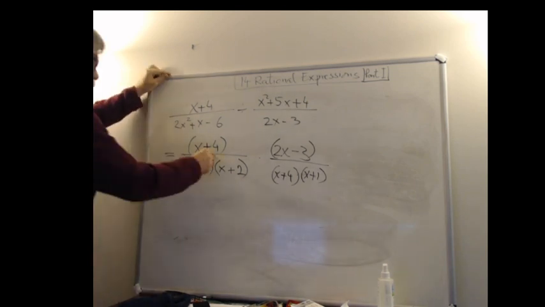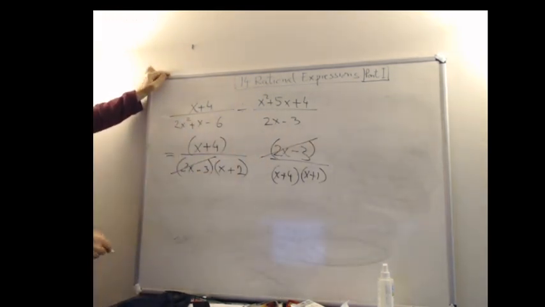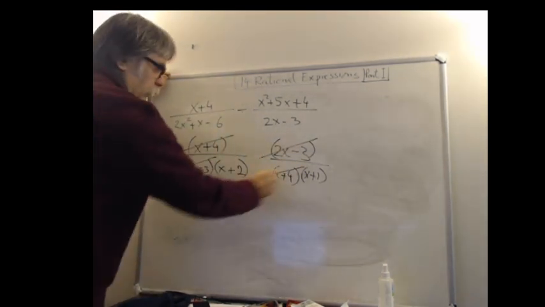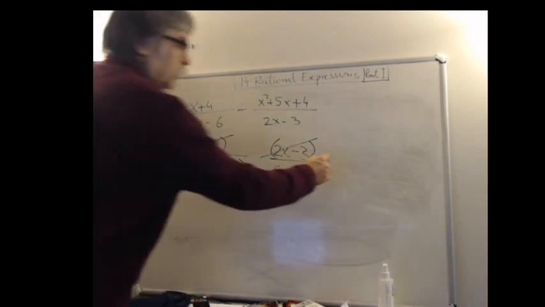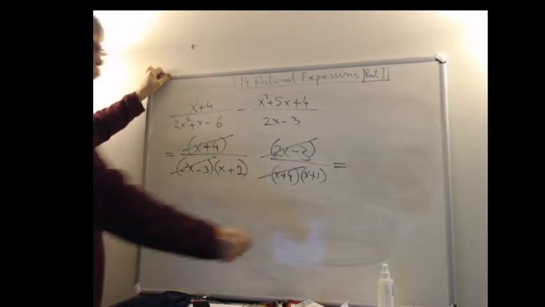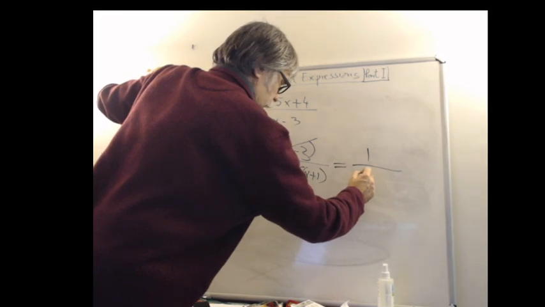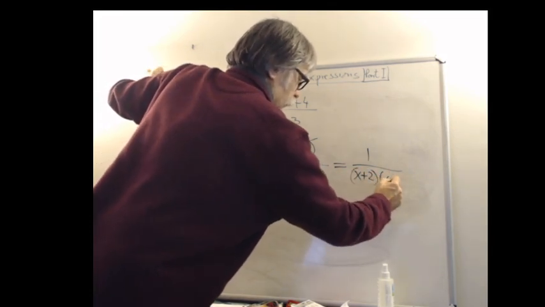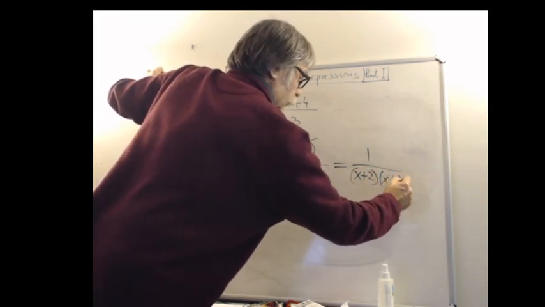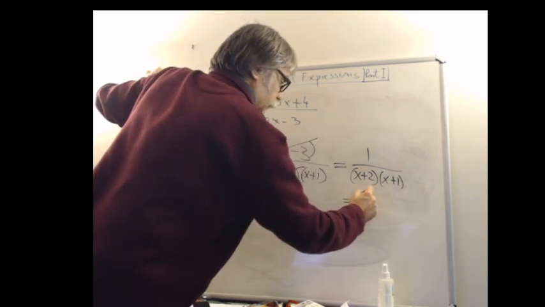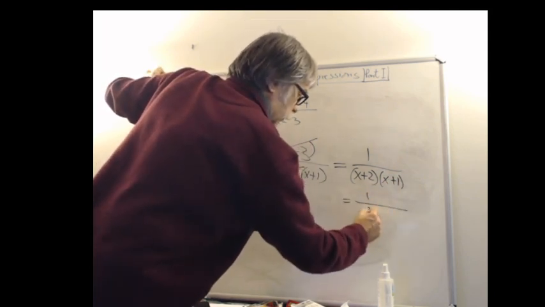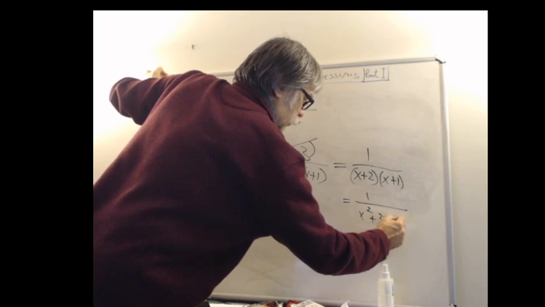And now you're going to cancel common factor, common factor, common factor, common factor. And now you're done. On the top, nothing left, right? One more time, you have that one example. You have to leave 1 on the top. On the bottom, you have x plus 2 and x plus 1, which is something you can write. If you don't like parentheses, you can write it as x squared plus 3x plus 2.